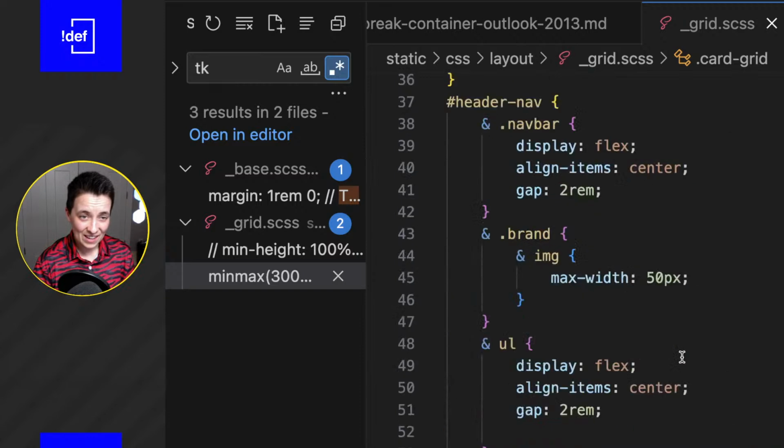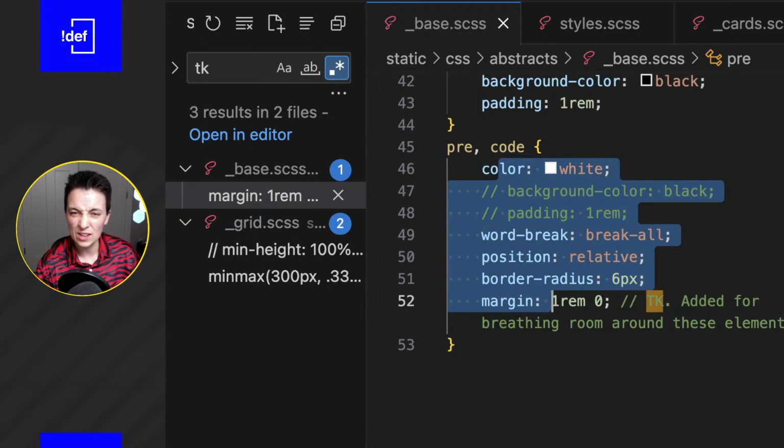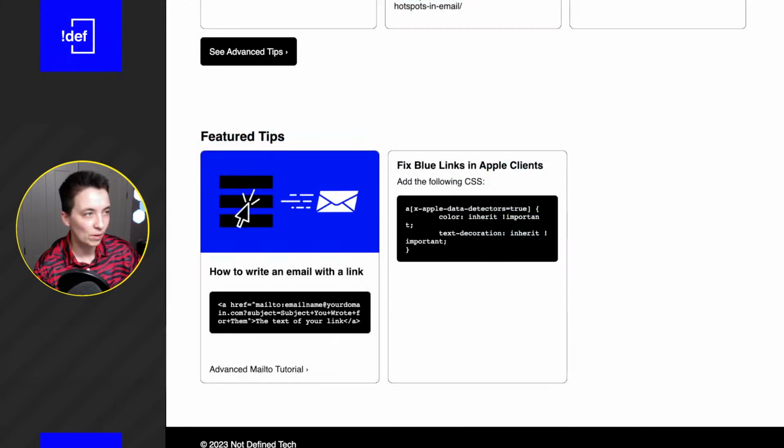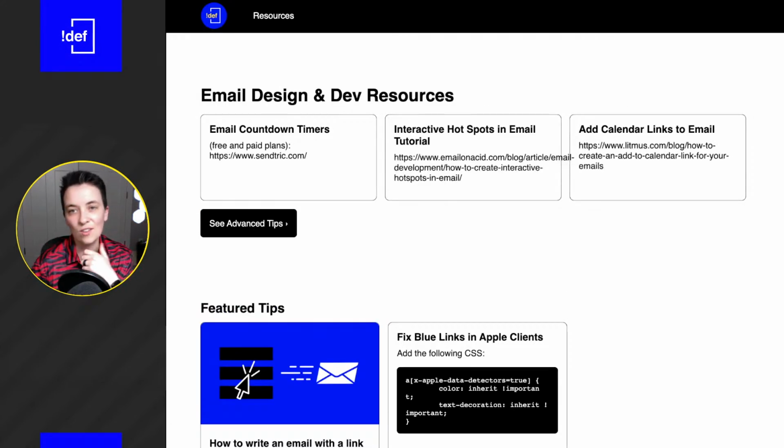So there's that. And then let me double check here. Oh yeah, I did add a little bit more of just some styles to the code, so you can see there's a little bit more breathing room, I think, than last time around the edges here. But that's probably going to change, because I've been looking through everything, and I think this site is fine for having a reset, like a super basic style that we can just have. It's just super bare bones, right? So it's fine, whatever.